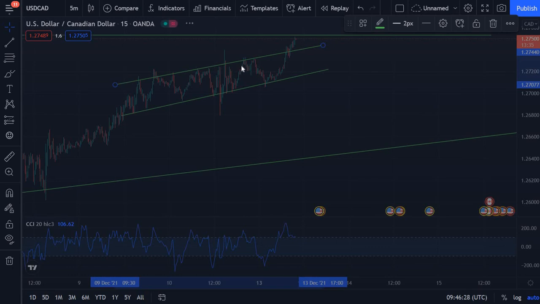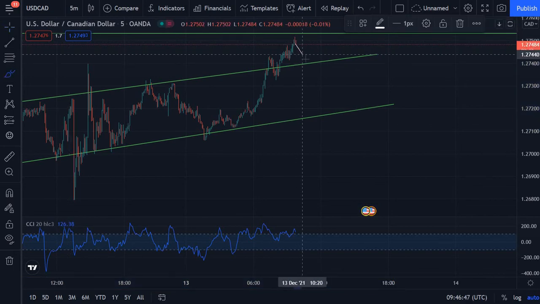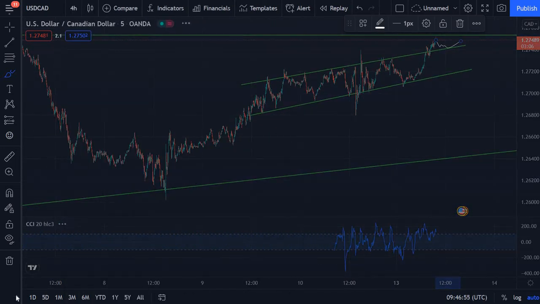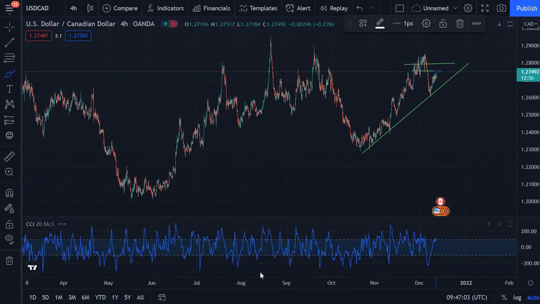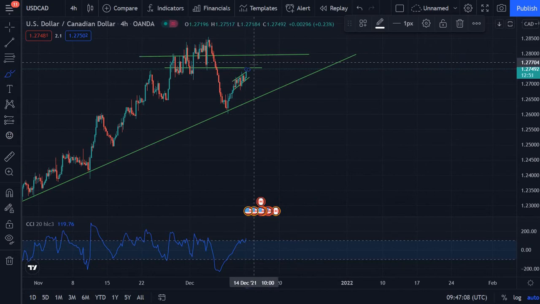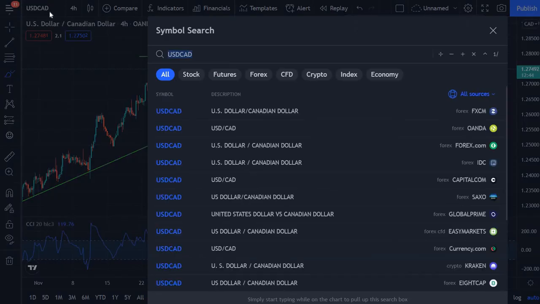Well, on lower time frames, the 5-minute chart looks like we are here pulling back. So on lower time frames there is definitely some interest, but I'm looking here for longer swing trades. So at the moment I just have to be patient and wait, since there is not that much going on. Here on the 4-hour chart, looks like we will head higher for now. Maybe once we break this line, we can target the next one. But for now, not much going on for me.